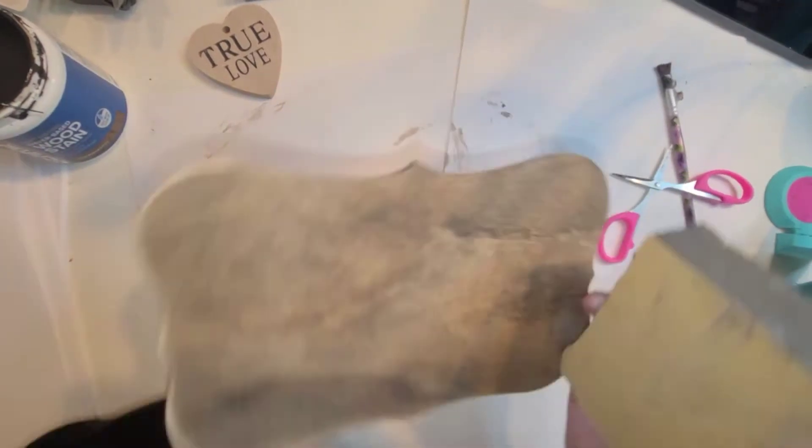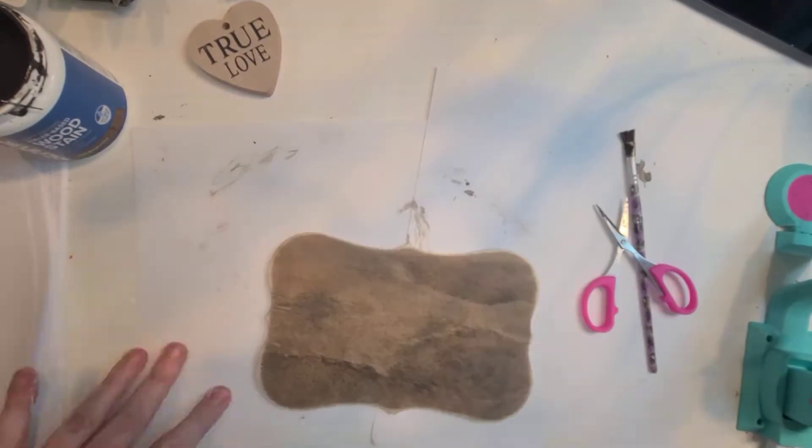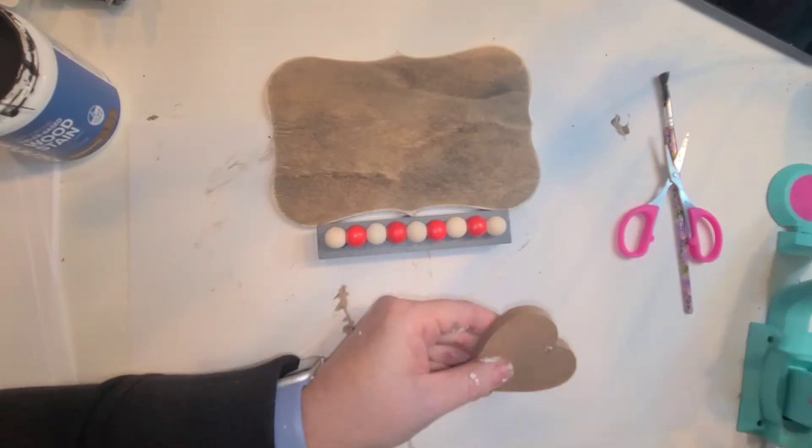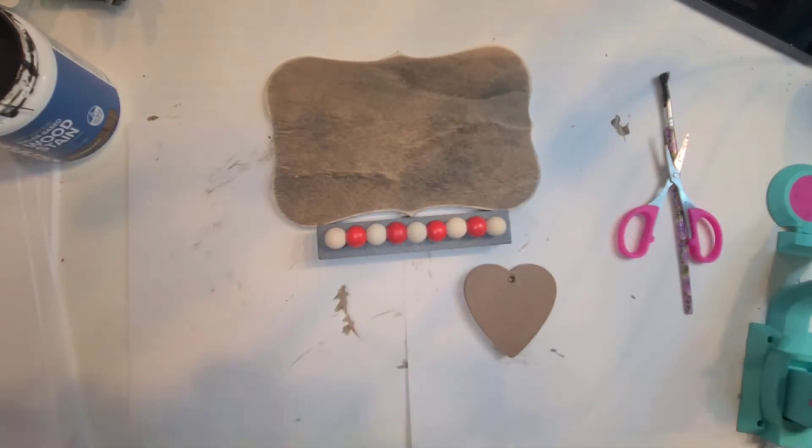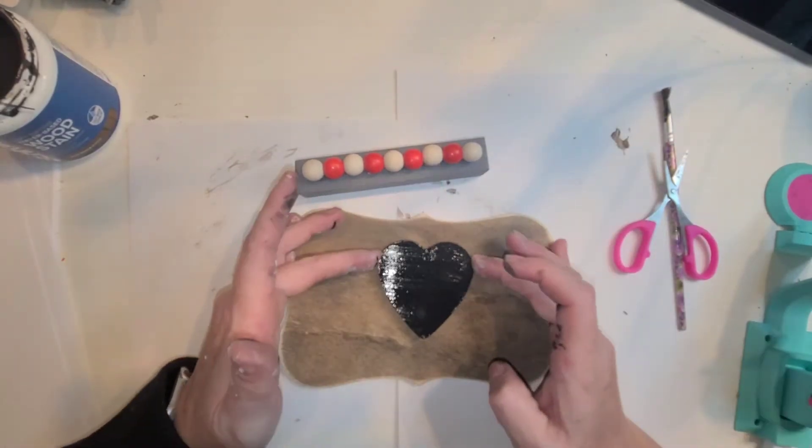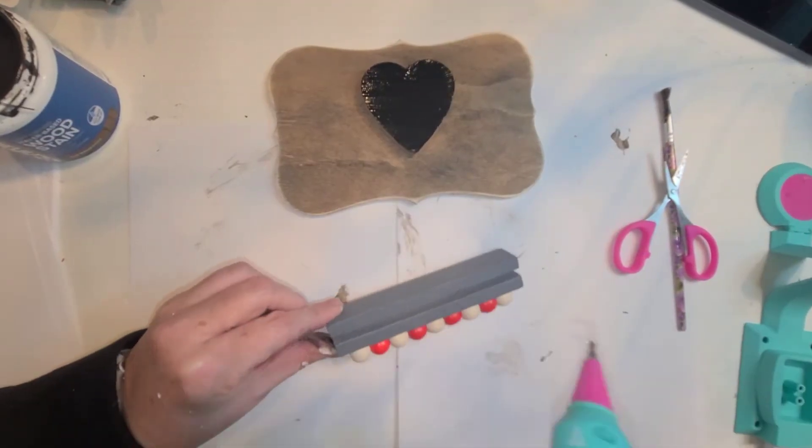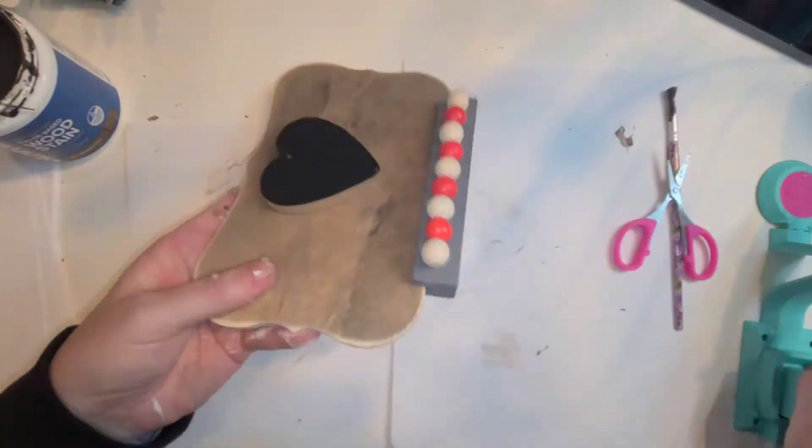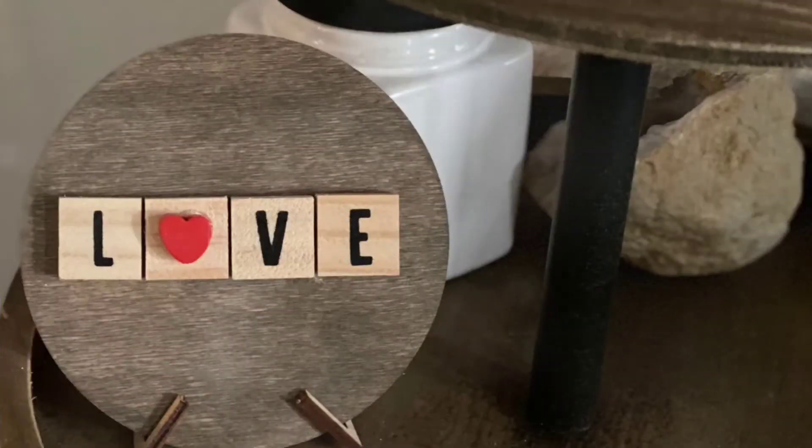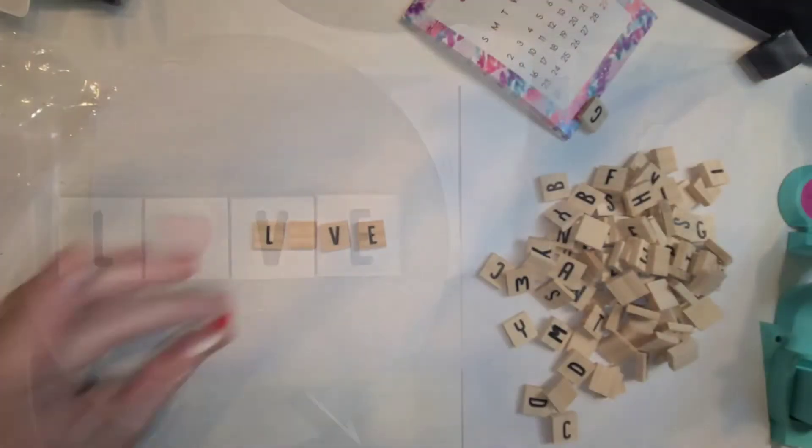Once I figured out what I was going to do with this—this was a secondary project because my first one didn't work—I just decided to make it up as I went. Using the heart from that beaded garland, I decided to paint it and then attach it to the middle of this board. You can either use your Cricut, use some stickers, however you choose to decorate this. It was simple and easy.